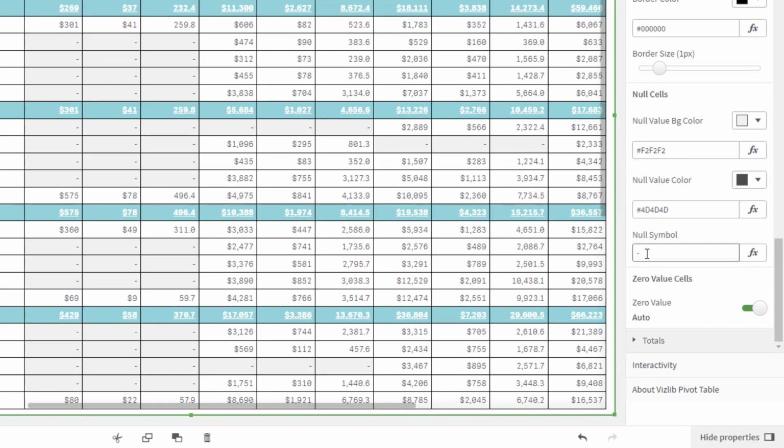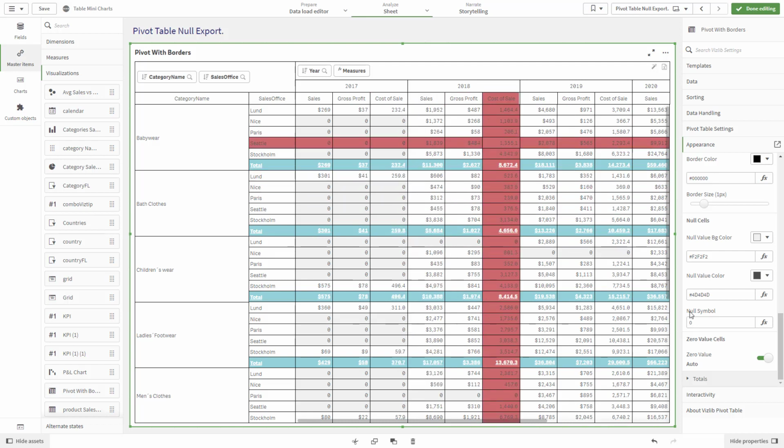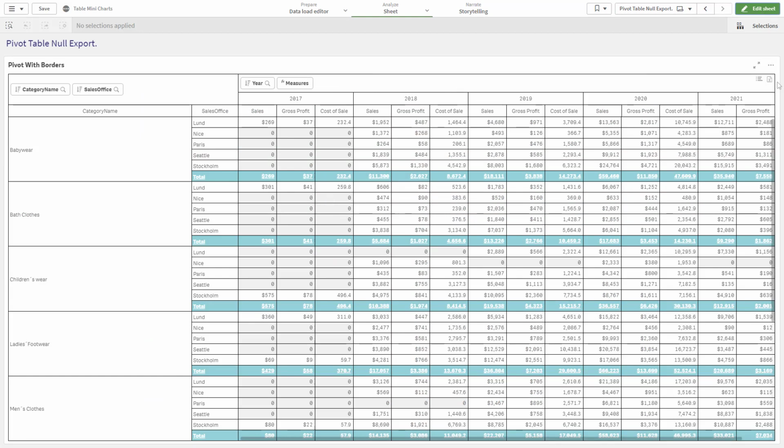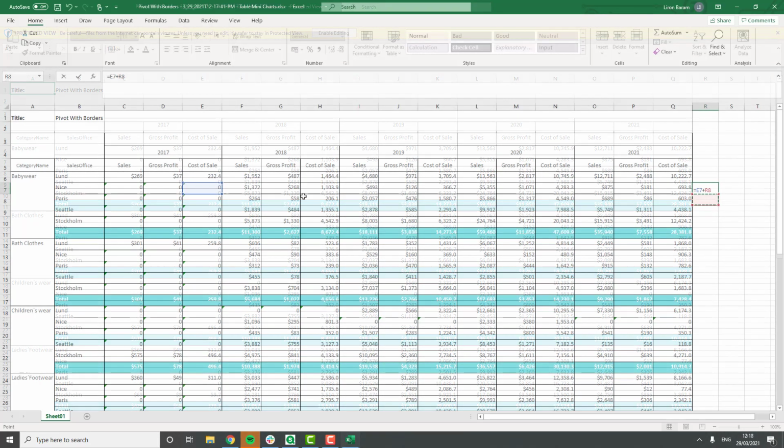Custom symbols for null values are now available in Excel exports. Seamlessly transition to Excel without any further modification of your data. There's no need to replace or update to continue offline.